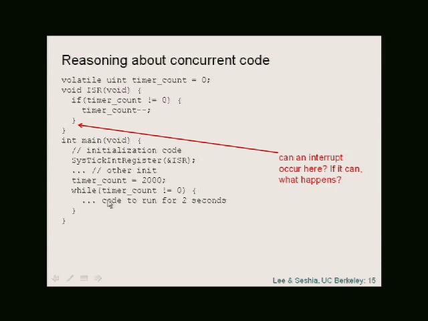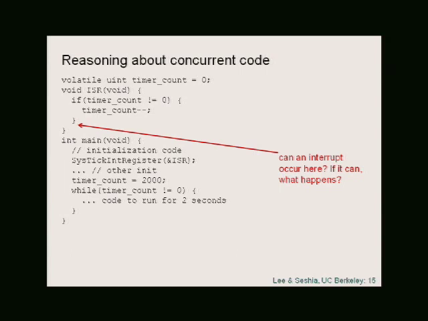Now, this goes back to a point that was raised earlier, which is what happens if the interrupt service routine is long, if it takes a while to run. The reason we think it may not happen in this code is because the interrupt service routine is short. You don't expect another millisecond to elapse between when the code starts executing and when it ends and re-enables interrupts. But if your interrupt service routine was long, then it's entirely possible to get another interrupt just when you re-enable interrupts here.